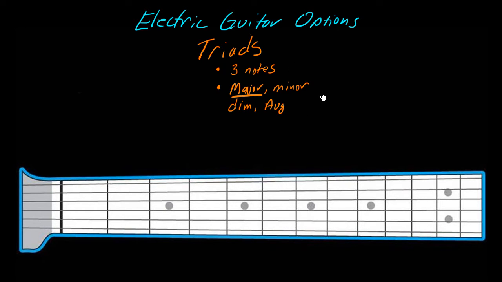Because one, we're basically figuring what to play in a modern worship or modern music session. And in those situations, you will hardly ever run into diminished or augmented. You will run into major and minor triads. But with a major triad, you can play over minor chords using a principle called relative major and relative minor.